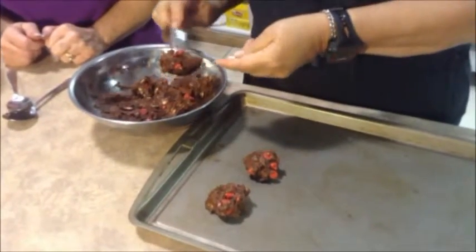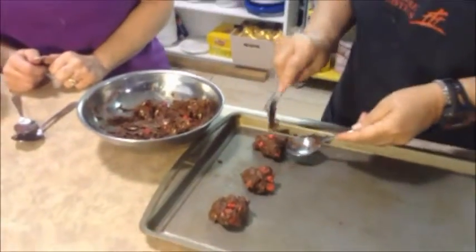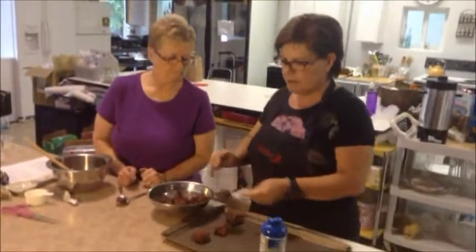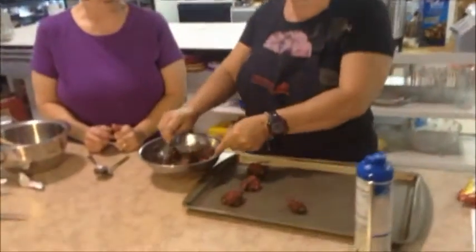This is going to be good. And I've never had cookies with the cherry M&Ms or chocolate chips in them before. All right. Now, am I making these too big? Is this about the right size? I think that's just about the right size. So these might be a little too big? Yeah, but they're okay. They'll be okay?